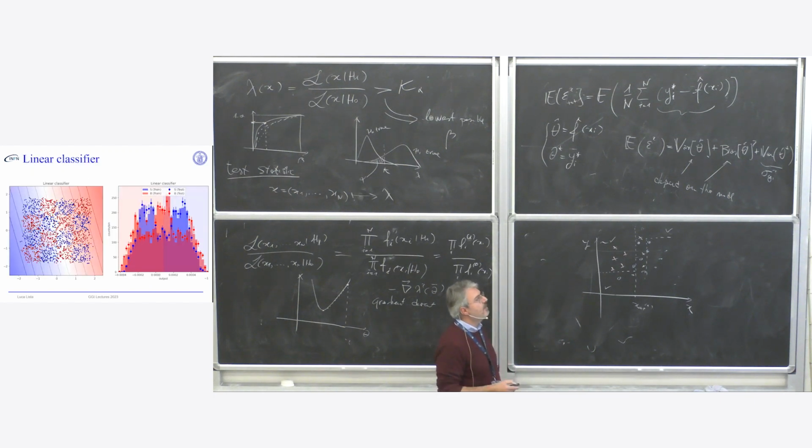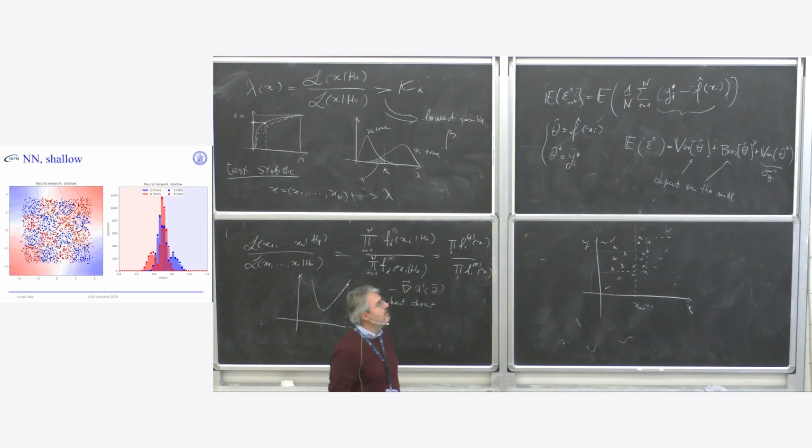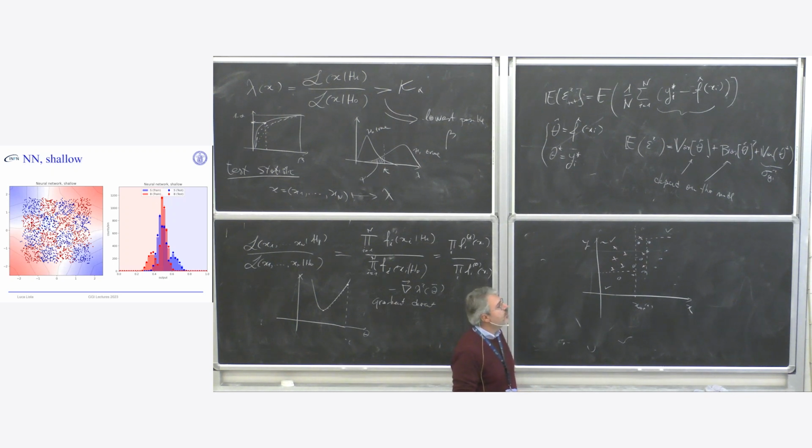So the linear classifier fails miserably. Basically, the distributions for the red and the blue largely overlap because there is no way to cut these two distributions with a straight line. If you take the shallow neural network, a single node is not very good at doing discrimination. See, there is an important overlap. Just the edges have been recognized. You see this corner here, this here, this here, this here are classified correctly, and these fall in the extreme part, but the inner part is not very good.